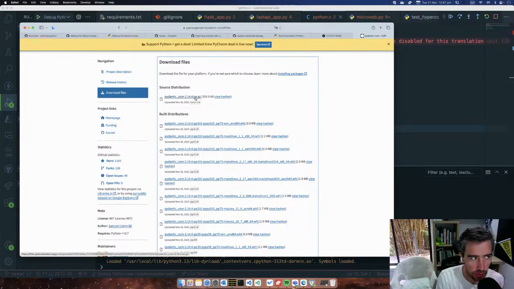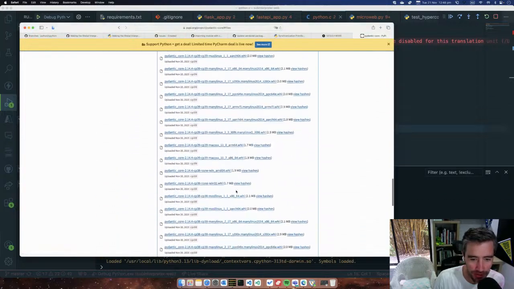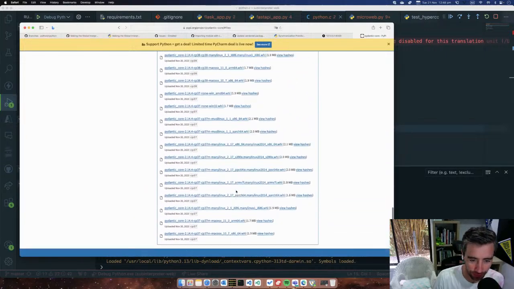So if you've ever installed a package like NumPy or something, and it sits there for 5 minutes compiling stuff from source, and you're like, why the hell is it doing this? The answer is because pip couldn't figure out which one of these many wheels is the right one.